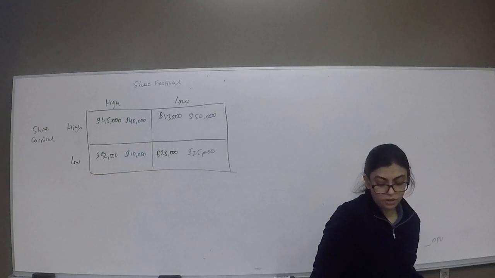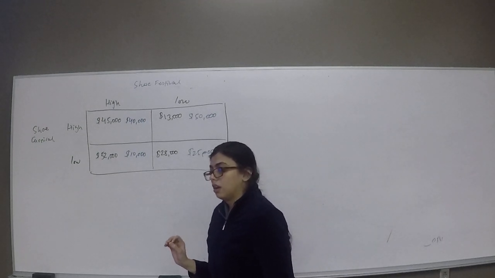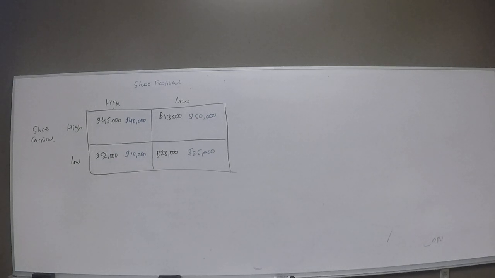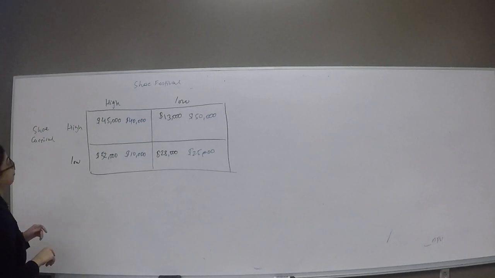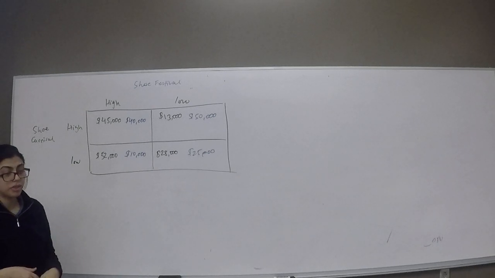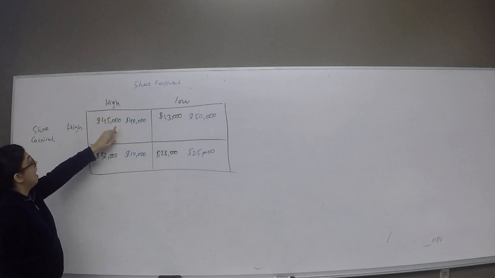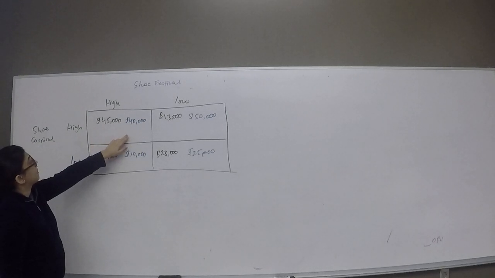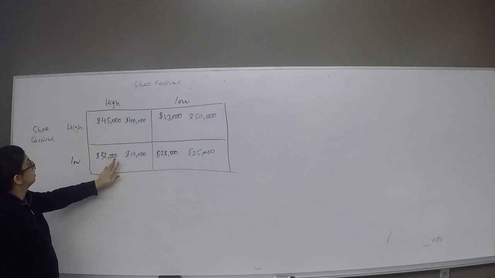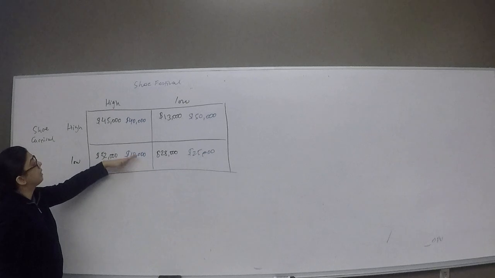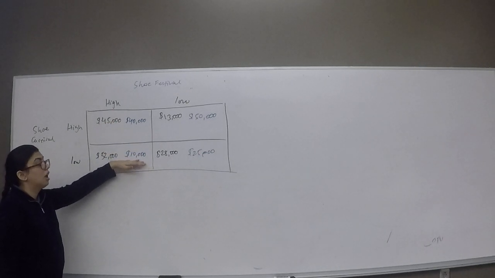So last class we were talking about these two shoe shops that are in the same town close by, and they have to decide whether to sell for a high price or a low price, right? And we said that you don't know what the other person is doing. So if Shoe Festival decides to sell it for high, but Shoe Carnival sells it for low, what's gonna happen is Shoe Carnival is gonna make a lot more profit, and Shoe Festival, because it's charging a high price, is not gonna sell a lot of shoes.